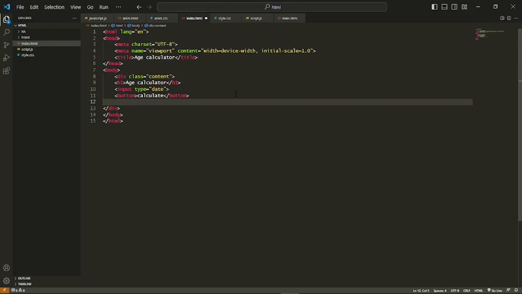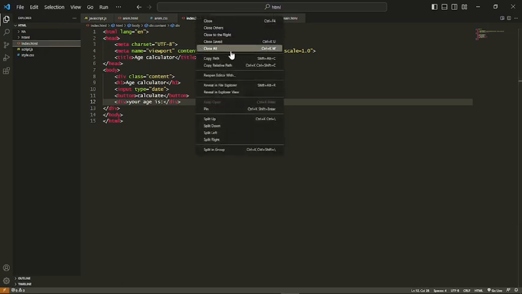So I'm also going to add a div which will say your age is, but since they wouldn't have submitted yet, then they would not be able to see their age.